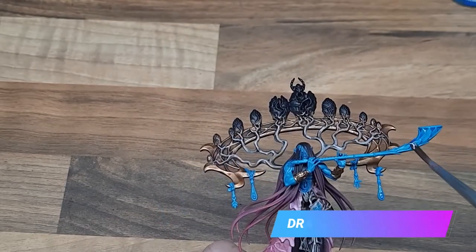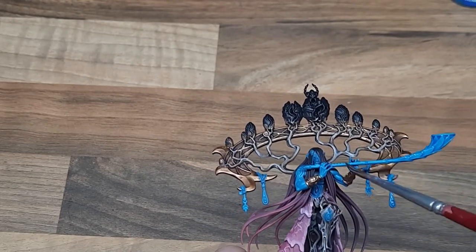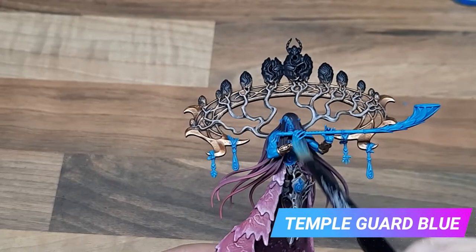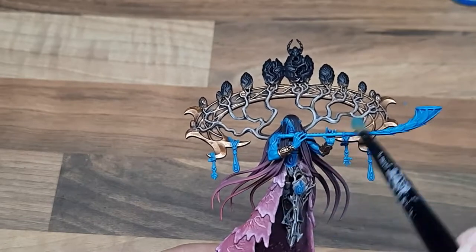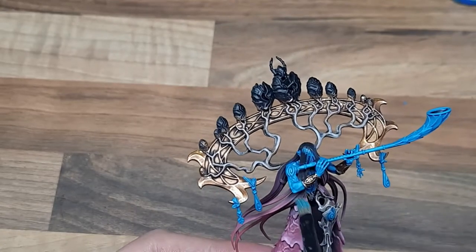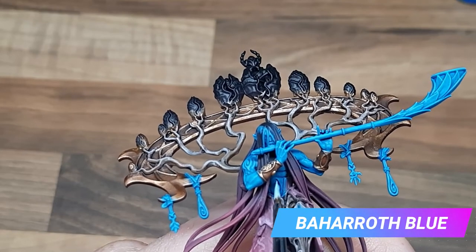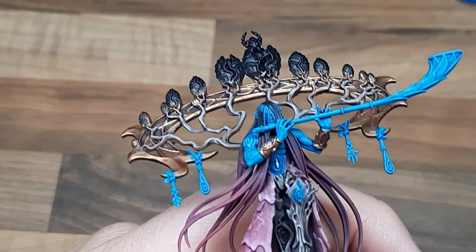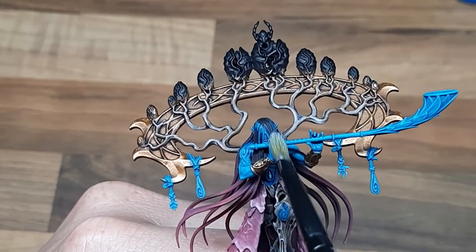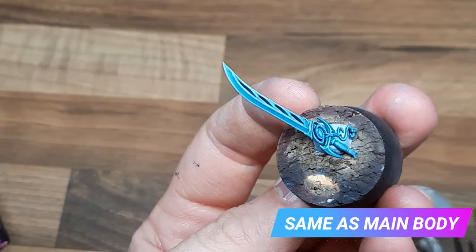Now to give this some really subtle shading I've just applied a two-in-one mix of Druchii Nightshade and Medium. With that wash now dry we're going to apply a really light dry brush of Temple Guard Blue — this only needs a very very light dry brush so try and get as much of the paint off as you can, and obviously try and be careful you don't get any on the gold. Using Baharoth Blue I'm just picking out the detail in the Warsong's stomach. Still using Baharoth Blue I'm just going to apply a really light dry brush as the final highlight to the main blue areas. Using the same technique as the Warsong's body, now's a great time to paint the sword as well.